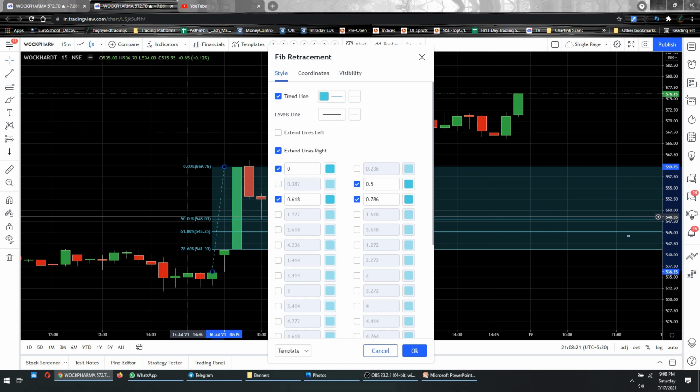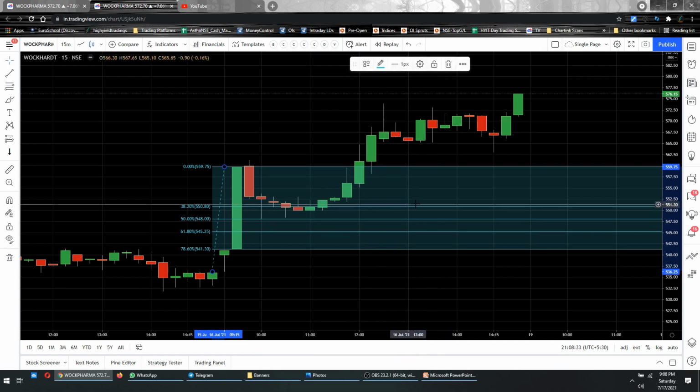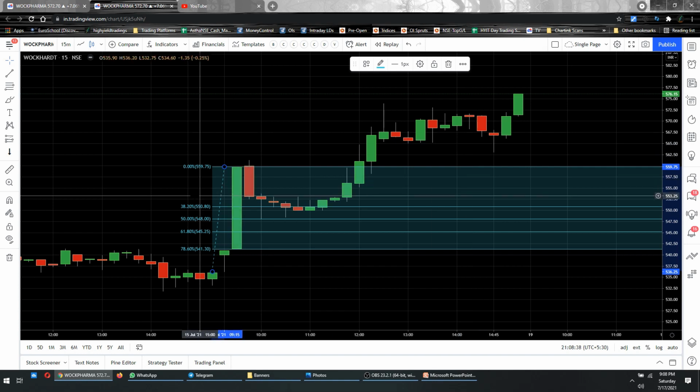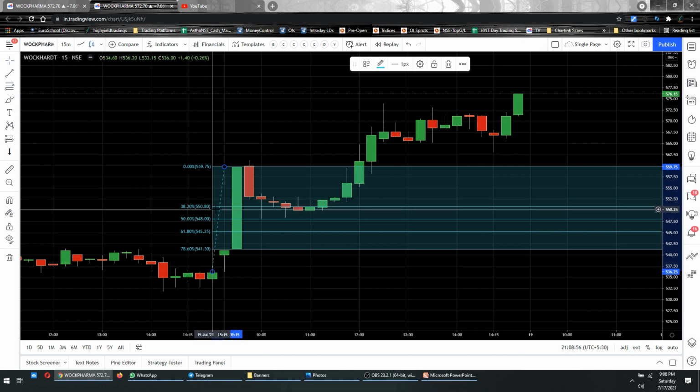The first retracement level that you will see is always 50%, but please make sure to bring in the 38.2% retracement level as well, because we are into intraday trading. So this gap has to be filled. 0% to 50% is too much for intraday trading. 38.2% is another retracement level that acts beautifully. So I would request you all to bring in the 38.2%, just the way I showed you.